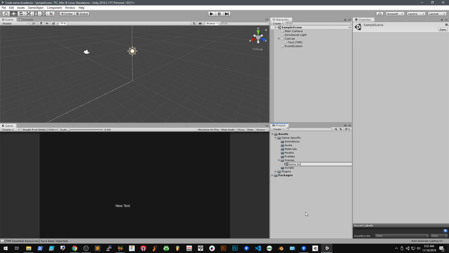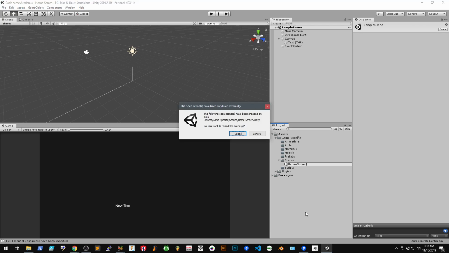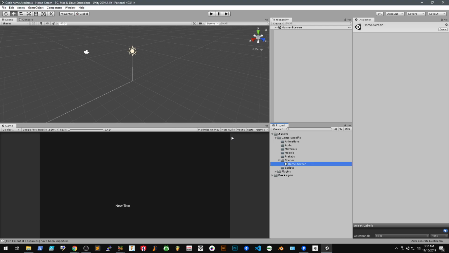I guess I could say home screen like that, maybe. Yeah, so since I renamed the scene I'm working in, it wants to reload, so I'm going to say reload. So if you forget to save it, it will actually reload the scene before it was saved.